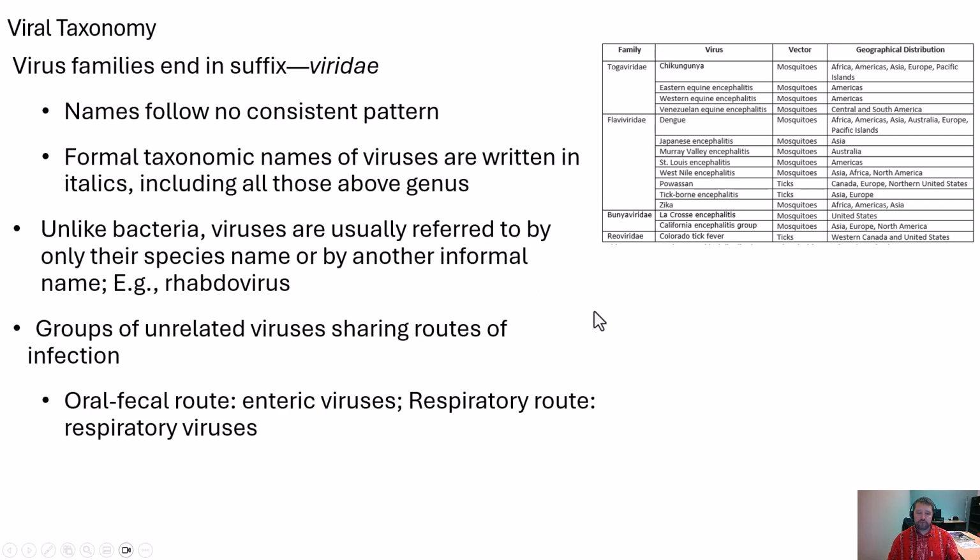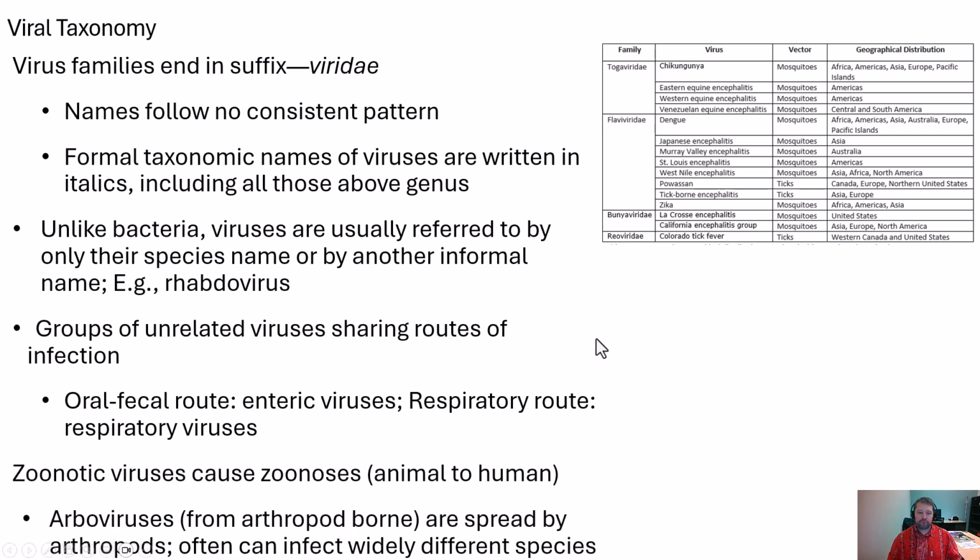Another thing that I want you to take away from the virus piece of this is that often we're interested in the virus, of course, but we're interested often in what's its vector. And so what's the species that can carry it, the vector species that can carry it. Because remember, viruses alone can't do anything. So what can they affect? Do they affect humans? Can they affect human cells? That's important. And then what can carry it? That's the other piece. So the vector and then what organism does it affect is fairly important.